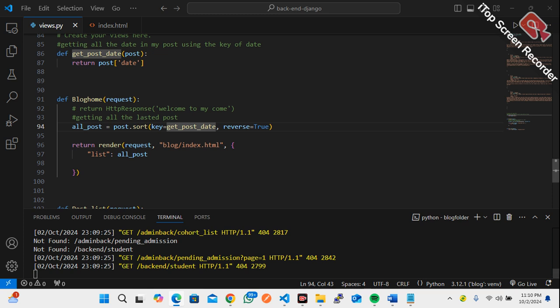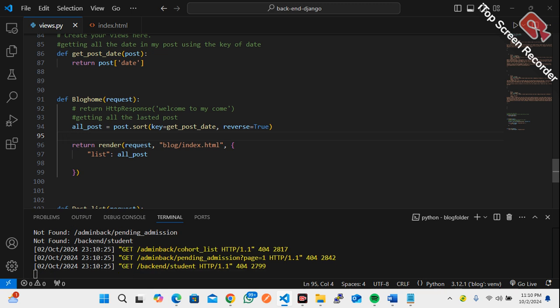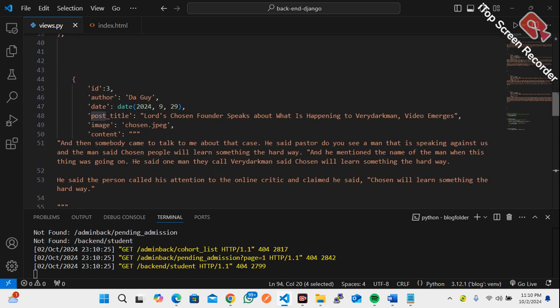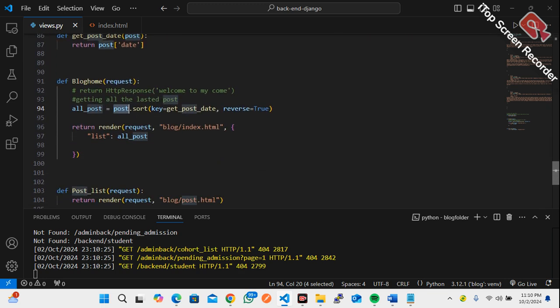So we can do it this way, right? Sort key, post, all posts. Let me confirm that I am calling the right variable, post.